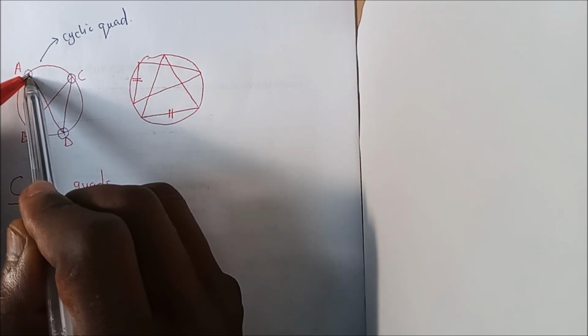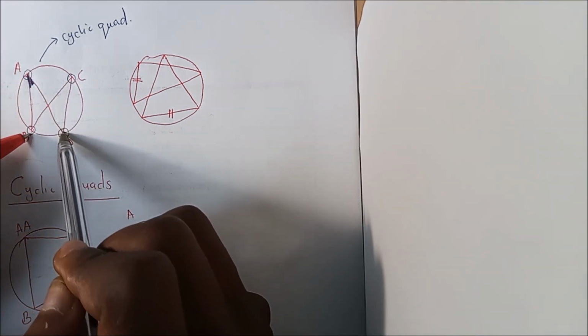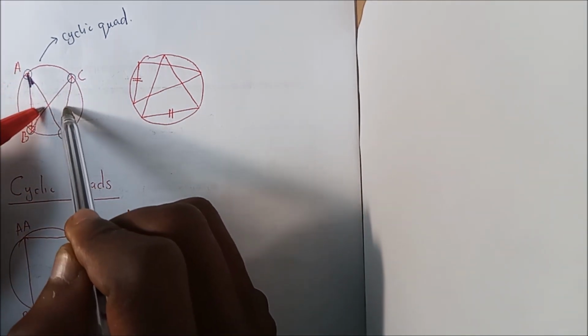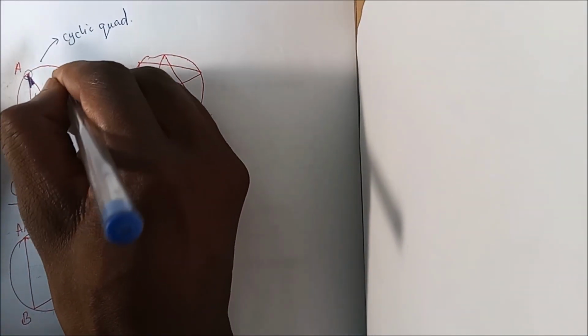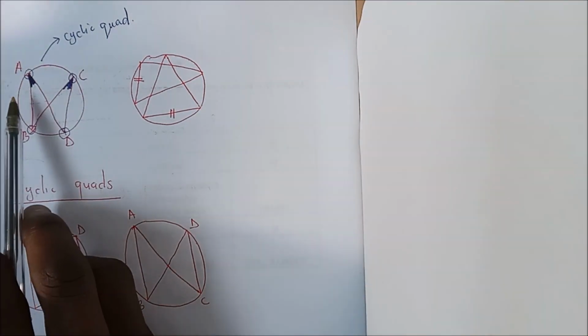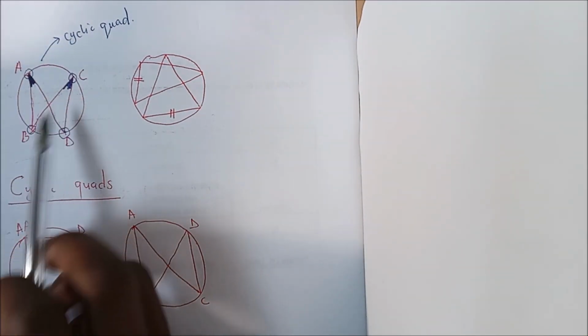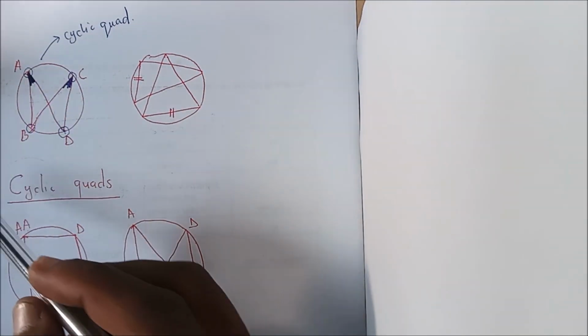So we started at A, we use our pens, stop, and then go in a different direction, and then we stop at C. So that basically means angle A equals angle C. Let's do the same thing, but moving from B.